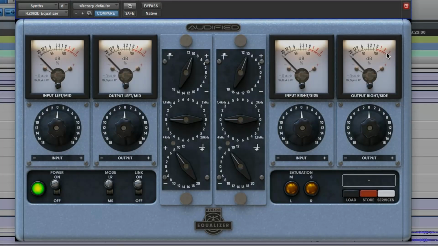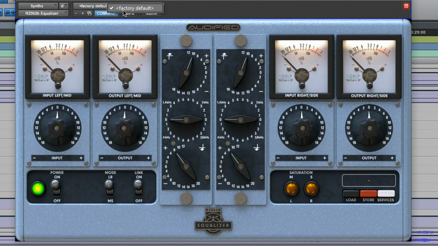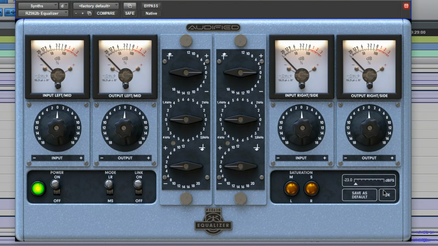All right, so you heard the plugin in and out of bypass. I was messing with all the frequencies, so I'm going to go ahead and default this. And as you can see, I went to services, calibration, and I took the slider, put it all the way to the left. And you know what? I'm going to just bring it right back down towards the middle. This time, I'm going to just mess around with the middle frequency alone.